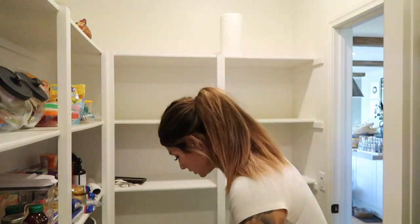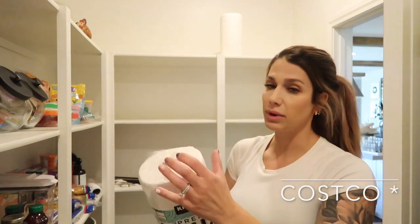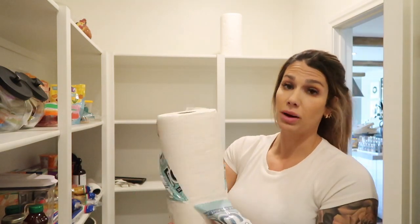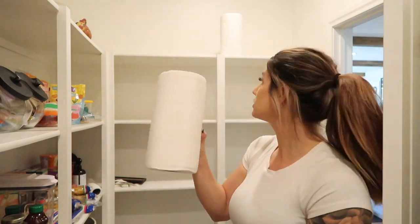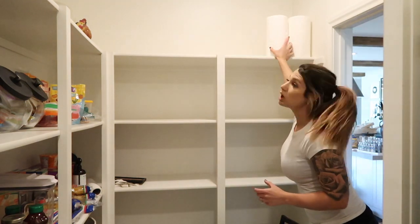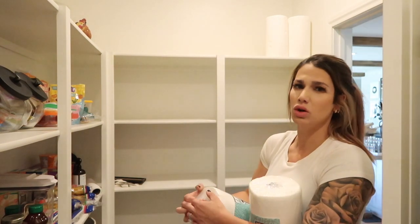Okay, so the first thing I'm going to be doing for this section is we get all of our paper towels from Trader Joe's because we like to buy in bulk, obviously, but I hate this exterior, so I'm actually going to unwrap all of the paper towels and have them stationed up top, ready to grab and go. So that's going to be the first step. It's all about aesthetics. You guys should know this by now.